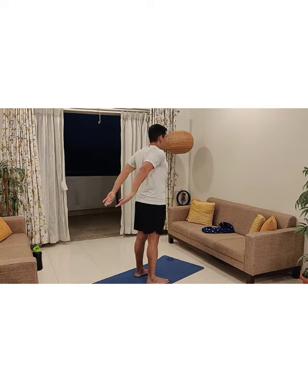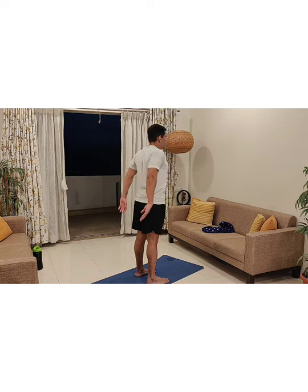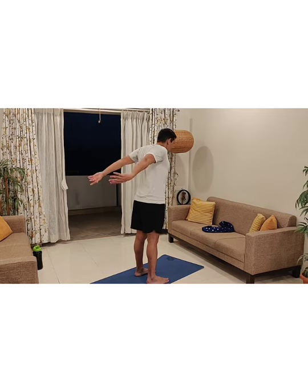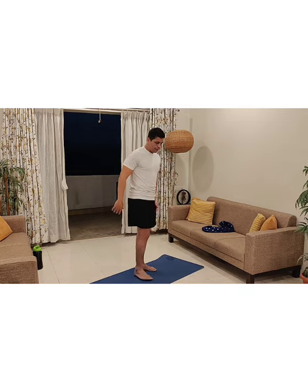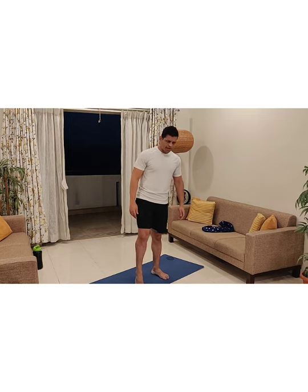1, 2, 3, 4, 5, 6, 7, 8, 9, and 10. Okay, you should be getting a lot of stretch onto your lats by now. So great, this is fantastic.